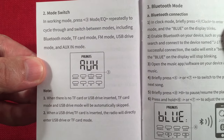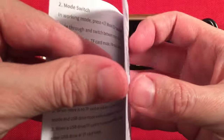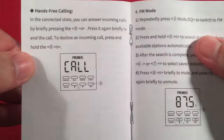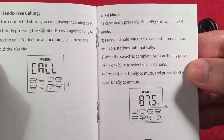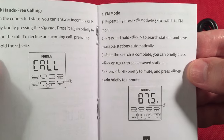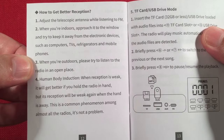So there's your mode switch. Got Bluetooth. Yep, it's the going rate. Almost every radio nowadays has Bluetooth, right? Hands-free calling. Nice. You got an FM mode, which is pretty basic. I'm not quite a fan of it, but I was able to get some stations. We'll talk about that. And let's see here, how to get better reception.